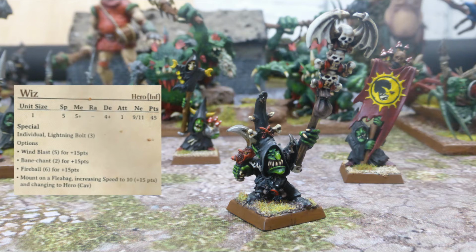I tend to field also a Wiz with Bane Chant. Another serious bonus for Goblins is the fact that you can have a Bane Chant character for 45 and 15, which is 60 points. 60 points for a character with Bane Chant is, again, incredibly cheap. Most armies just don't have access to that. So, yeah, take a Wiz with Bane Chant, and I took a flag git with loot as well, so I've got 2 Bane Chants usually.